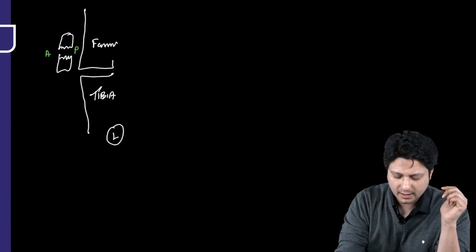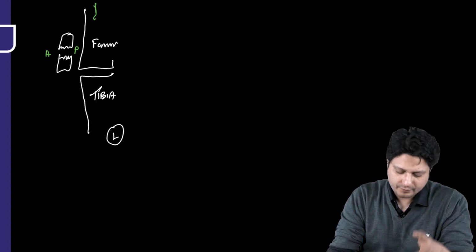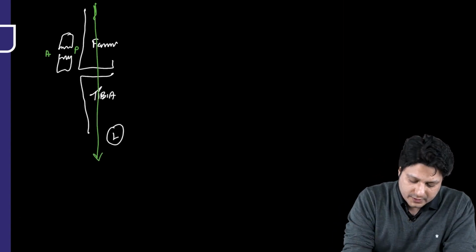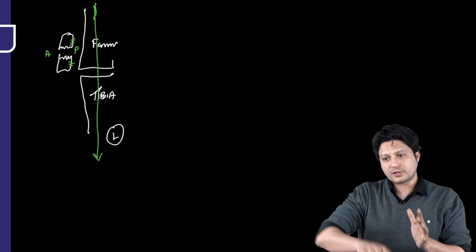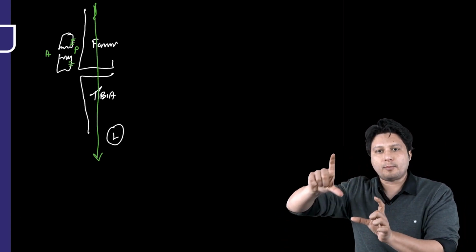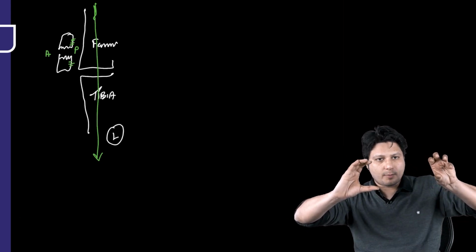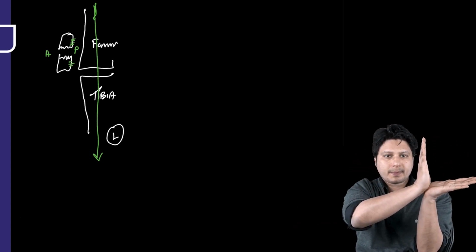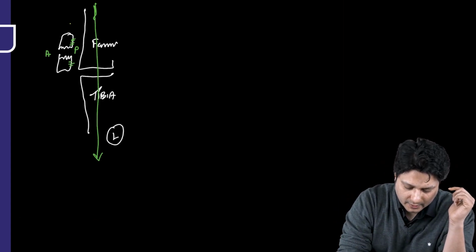So for that you need to understand this distal end of the femur, proximal end of the tibia, and this is the weight bearing axis. This is the weight bearing axis. That means it is the posterior cortex of the patella which is nearer to the weight bearing axis. Any cortex of any bone which is nearer to the weight bearing axis is inherently under compression, and the exactly opposite cortex of the same bone, imagine if this end of the bone is under compression, will inherently be under distraction. That means tensile.